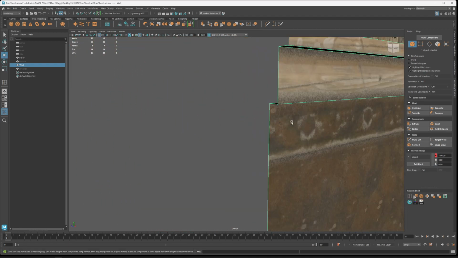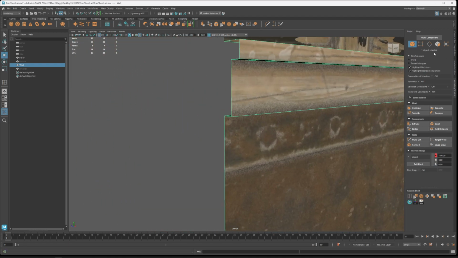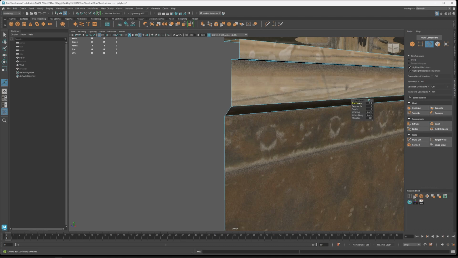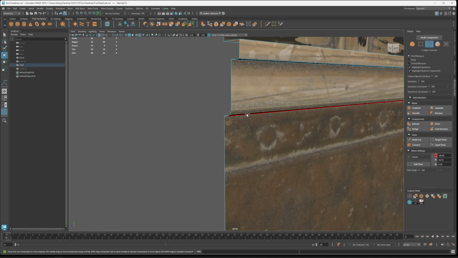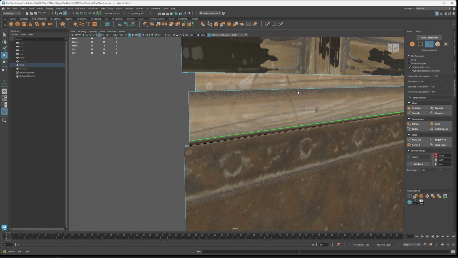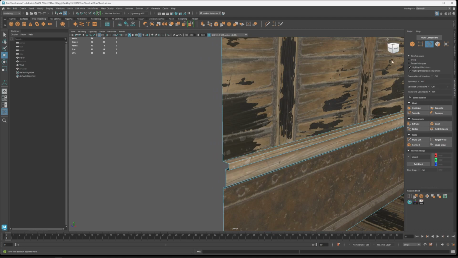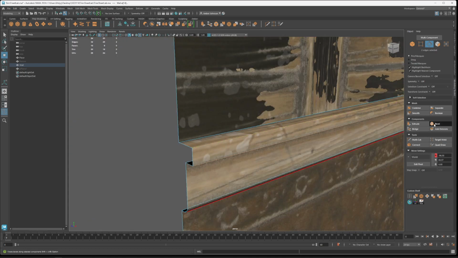I do want to bevel this edge though, because it does have that nice curve in it, like you can kind of tell. So I'm going to select that and do a bevel with 2 segments. I do want to make sure that these are smooth edged. I'll probably bevel these 2 just slightly, just to take it off a little bit. It is older wood, so it would have a little bit of a bevel to it. You know, it's not sharp like a piece of metal. There we go.